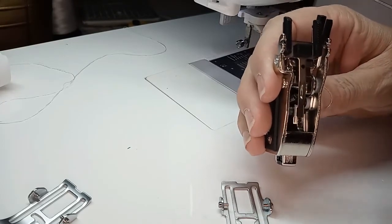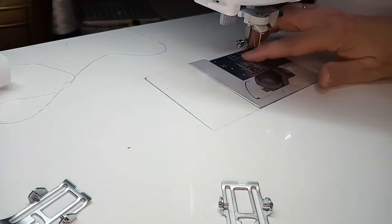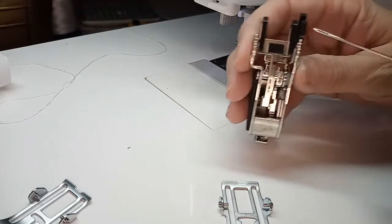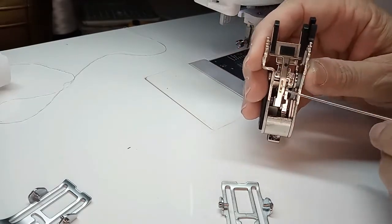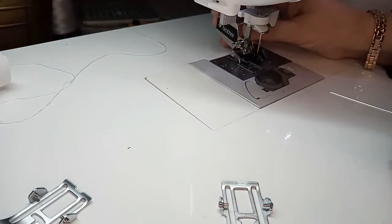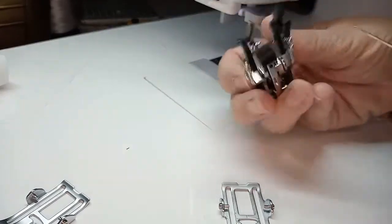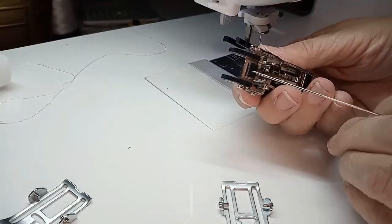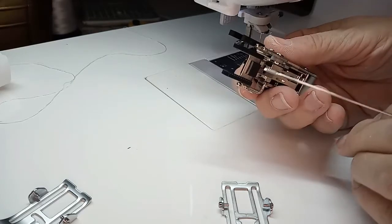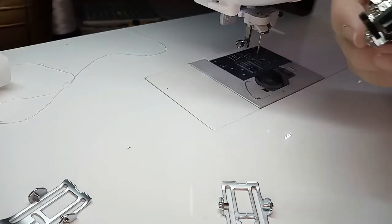So on your sewing machine, the part that moves your fabric through is the feed dogs that are right here. And then these are also feed dogs, and they match the feed dogs on your machine like this, and they grip your fabric and pull it through. So it does a really nice job. And this center feed dog is going to also help a whole lot with feeding your fabric through, and it's also going to help with some of the decorative stitches.